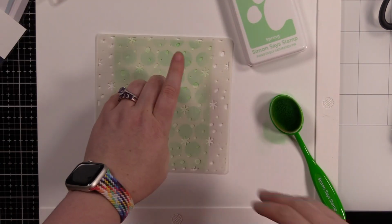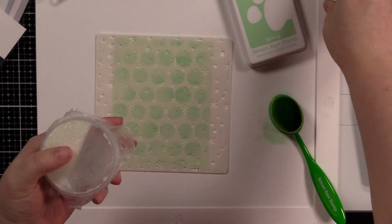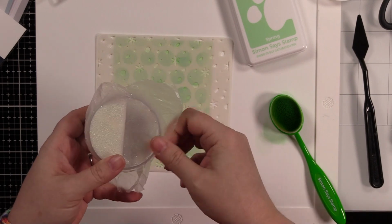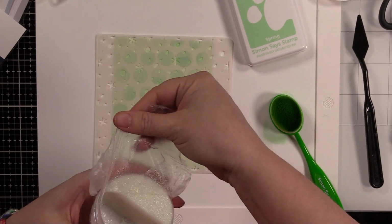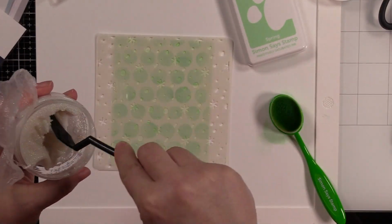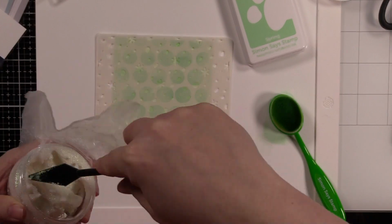And then at first I was going to use the Snowy Magic stencil, which is also really just kind of cute and whimsical. I was going to use it with a darker shade of green, but then I was like, ooh, how about some sparkle? And then I was like, crap, do I actually have sparkle paste that isn't dried out? And I did. I've got the Gina Iridescent Glitz glitter gel, which this container is old.